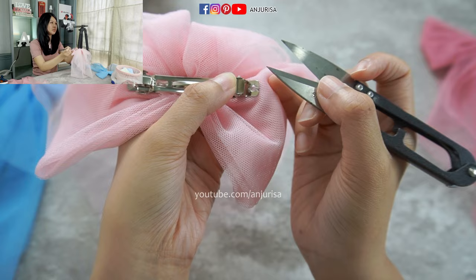The last thing is to prepare a small piece of fabric — the size is about 6 by 5 inches. Fold the fabric to the center, and fold it to the center again. Then we are going to tie it to the center of the hair bow, slide the hair bow through, and tie it to the center. You can leave it like this, or trim it and glue it to the side. I'll leave it as is because it's hidden. And that's it — our beautiful no-sew hair bow is finished!